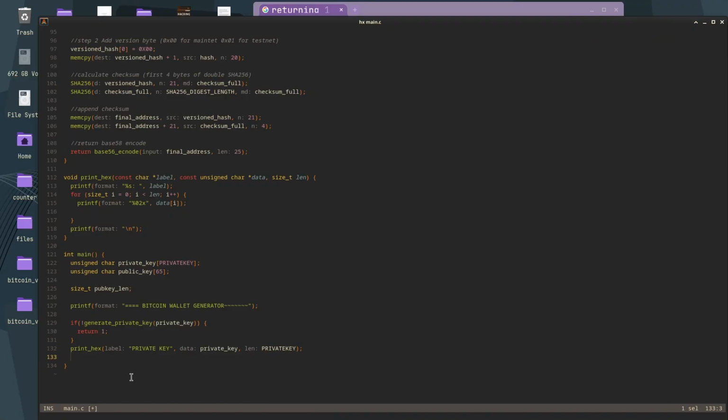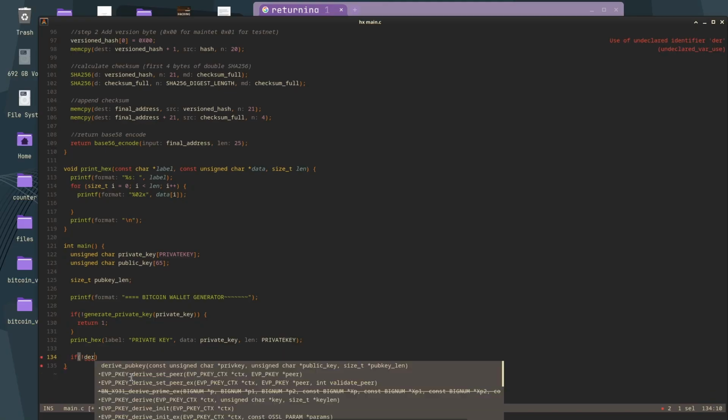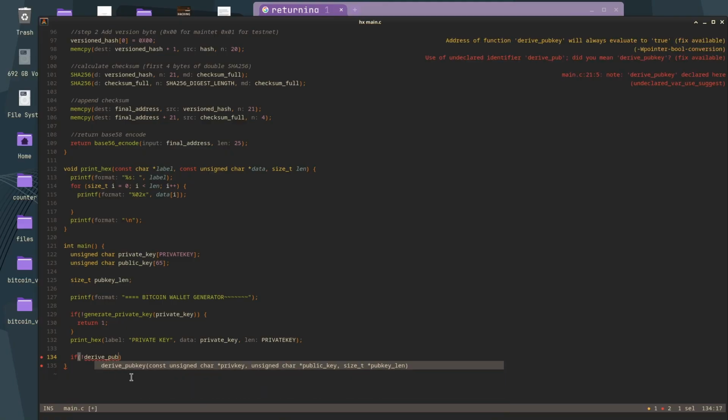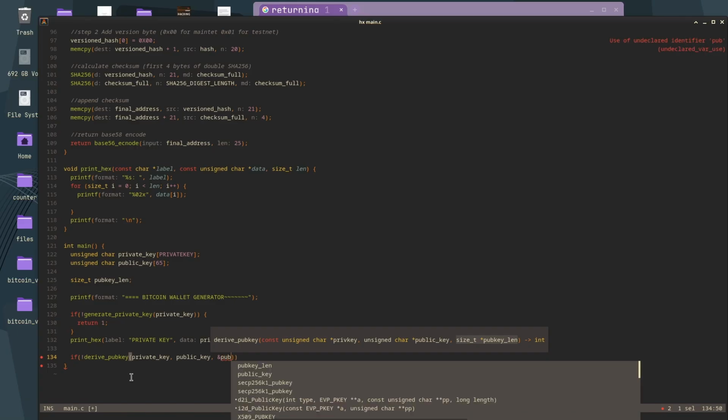So now we need to derive our public key. We already have a function for that. Pass a private key here, pass the public key, and dereference our pub key length.